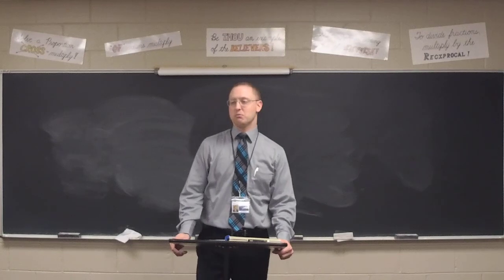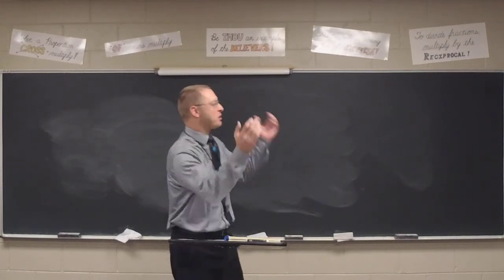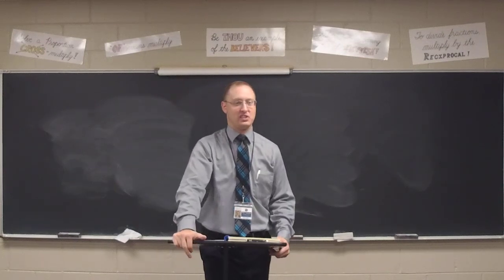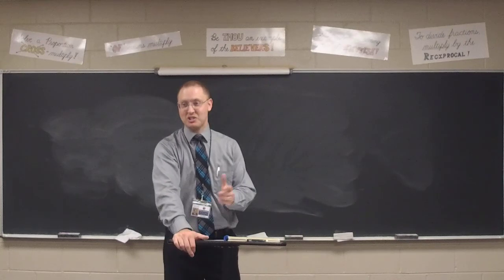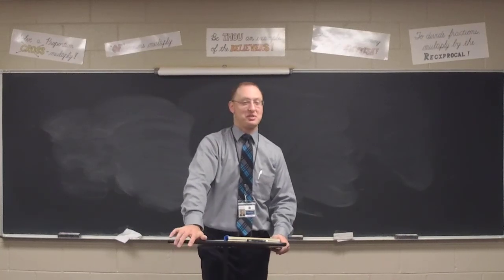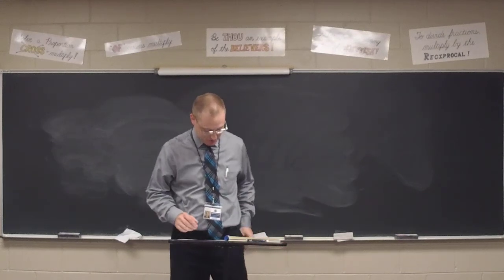Now, if it says to subtract, what do we do, class? Add the inverse, which means we go right back here. Once we've added the inverse, if the signs are different, subtract and choose the sign of the greater absolute value. But if the signs are the same, add and keep the sign. Let's see how we did on numbers 44 through 61.